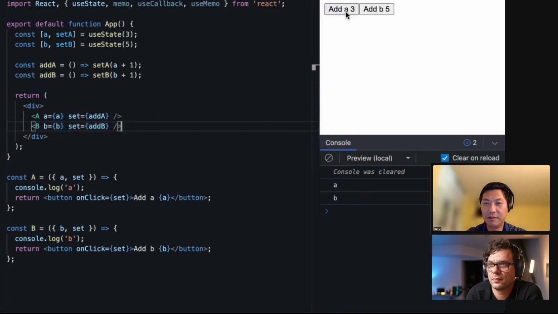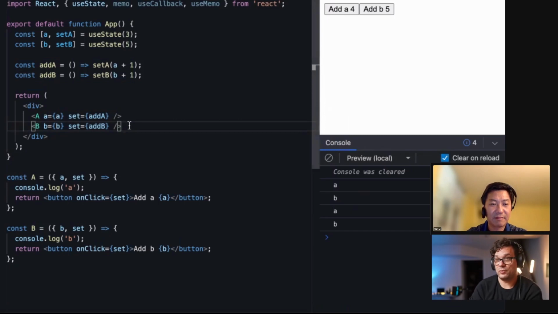But if we click on it, we can see that both A and B are re-rendered. So in this case, the re-render of B is considered unnecessary.